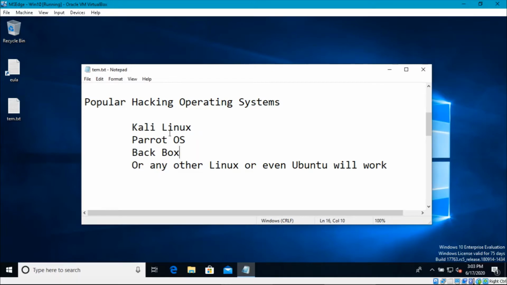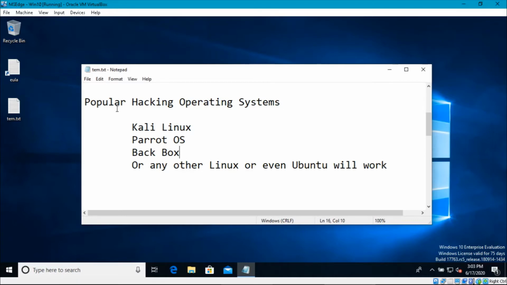On Windows, you will have a video editor or a media player, but on Kali Linux you will have all these things, and on top of that you will have some pen testing tools like Wi-Fi hackers. I will show you all these tools. There are so many tools, more than 200 to 250 tools on Kali Linux, and so many tools on ParrotOS also.